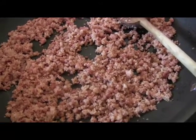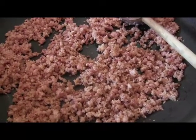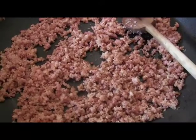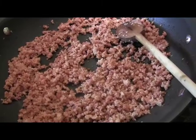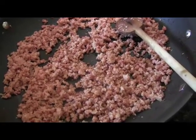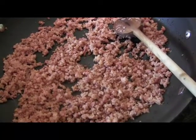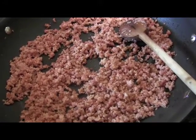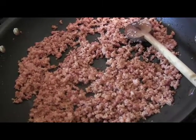So you can see the pancetta and the onion mixture is getting very nice and brown. It's not there yet. It's been cooking for about 12 minutes, so we have another 5 to 7 minutes or so to go. Again, you can't always just go by the clock. You have to go by how it looks and how it feels. I'm keeping it over a medium heat so that it's not burning. You definitely do not want to burn it. And you also don't need any olive oil in this or any kind of oil base. Again, it's bacon, and it creates its own nice natural lubricant. So I'm going to keep cooking, and then I'll show you what it looks like when it's done.